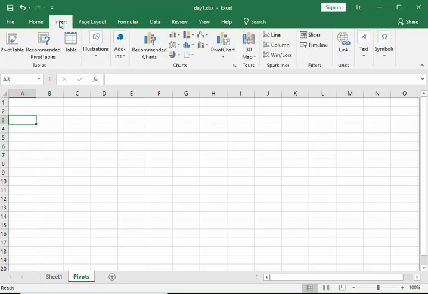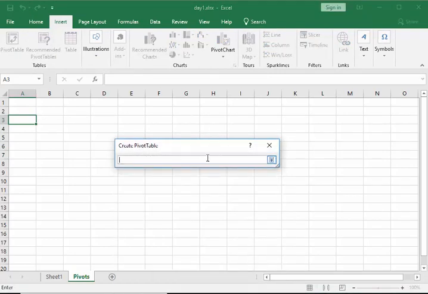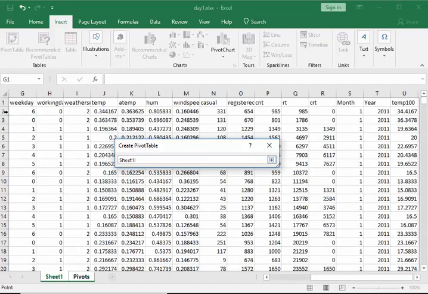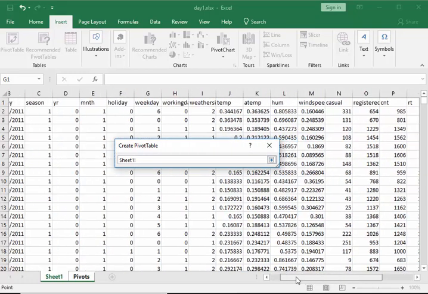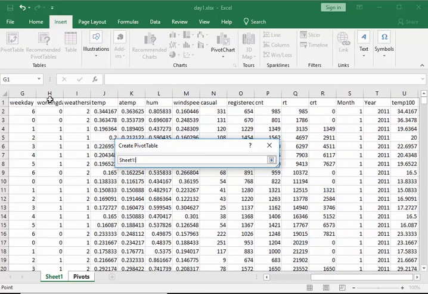Here I'll hit insert, pivot table, and hit this button right here, because I'm going to go back to the other page. I always do this for anything I choose, even if it's on that page. It makes it so much simpler. Then I go to sheet 1. Let's take this back to the beginning, because if I didn't, I would be starting, where did that start? That started over here, so I'd be starting at G.